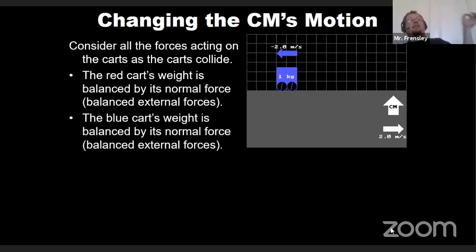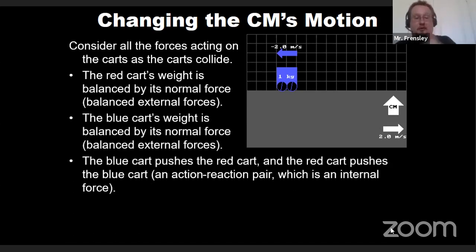On the other hand, the blue cart pushes the red cart using the spring. Blue and red are both in the system. That's an internal force. Red pushes back on blue with the same force in the opposite direction at the same time. Newton's third law. That's an internal force, because red and blue are part of the system. Therefore, there are no forces that are both unbalanced and external at the same time.